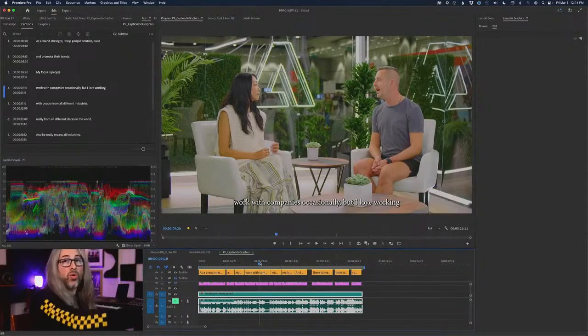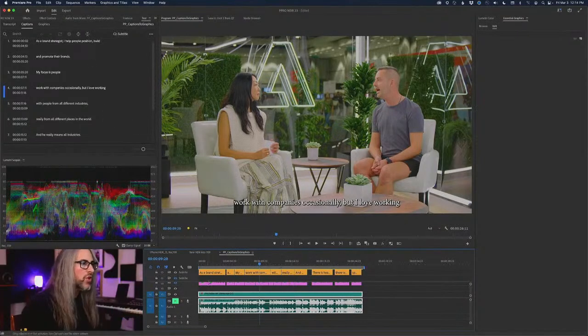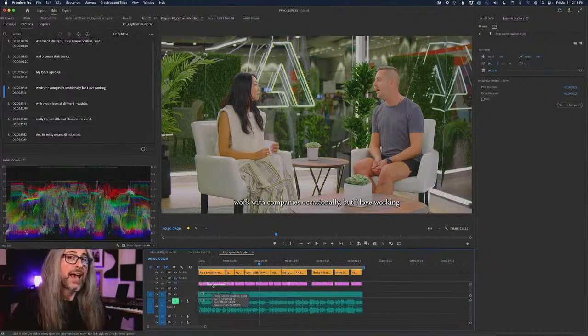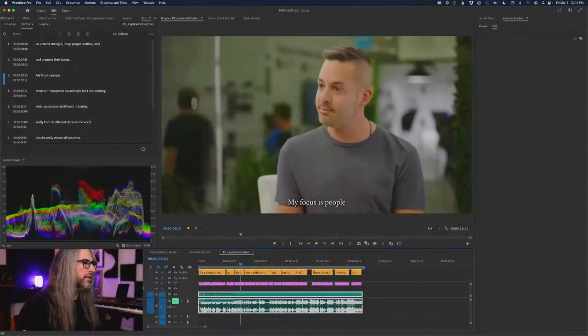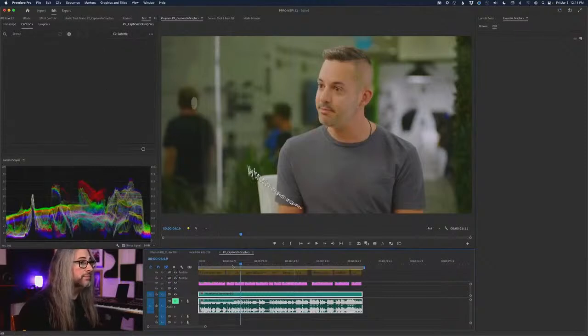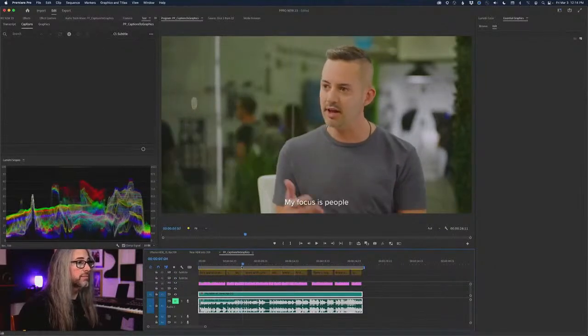So my point being is that because you've transcribed, you can always bring those captions back. Even though there's no convert graphic back to captions, and that would make sense because you've added all this animation, it can't preserve that in the caption block. But the transcript is already there, so you could bring those back at any time. Maybe you want to get experimental for the client. You want to show them all of your various cool ways that you're doing things. This would be a way to do that if you felt like it.